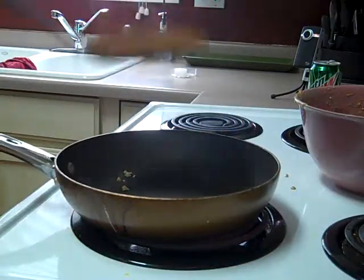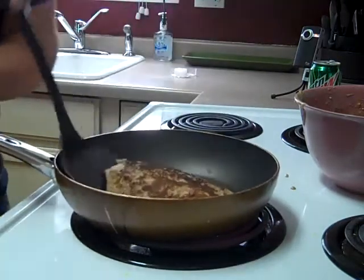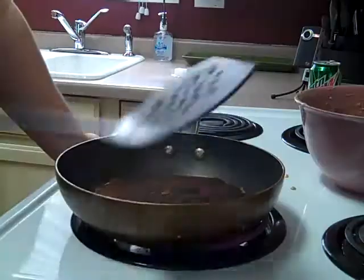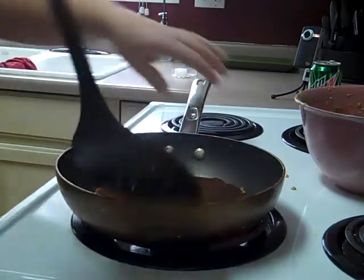So here we are. Almost done, right? Looks pretty disgusting. It's like all powdery and falling apart. Man, this thing is disgusting. Holy crap, this thing is nasty. Can't wait to eat this. Okay, now we're ready, so I'm gonna get a plate. Now this should be good to eat.